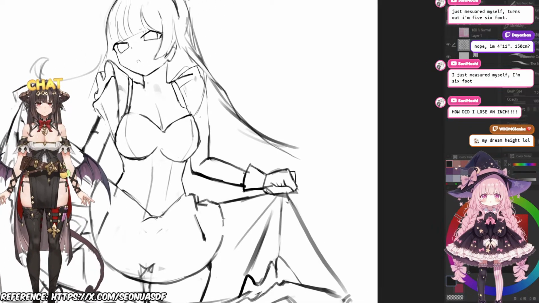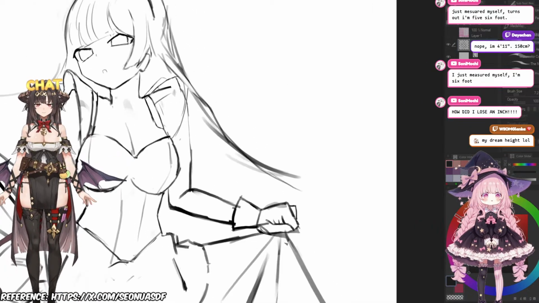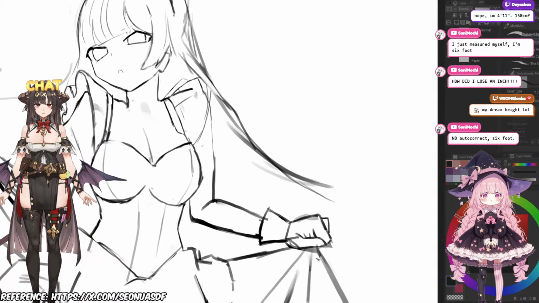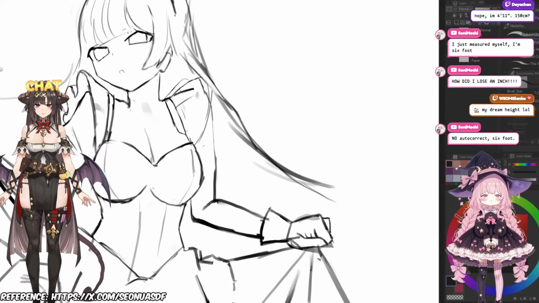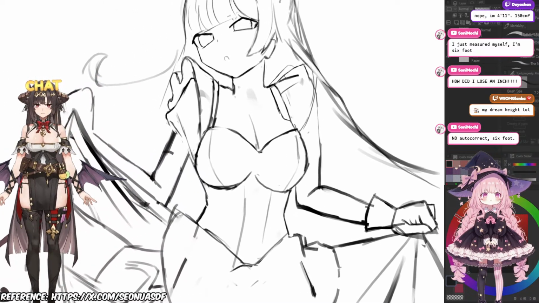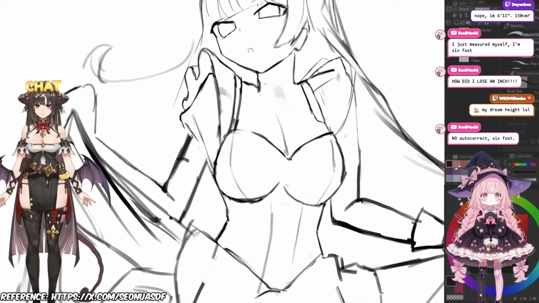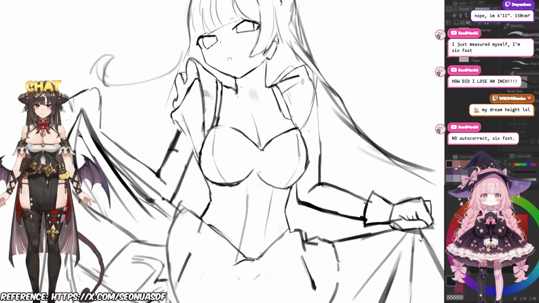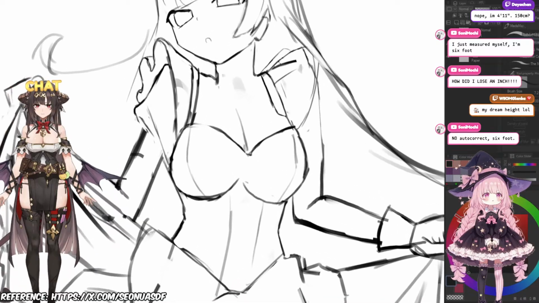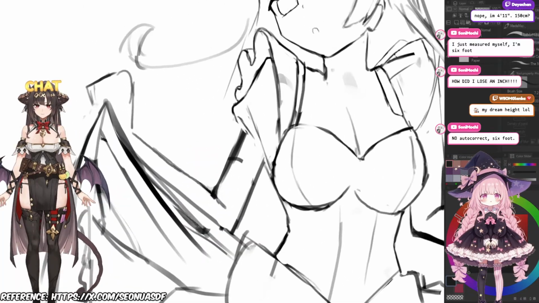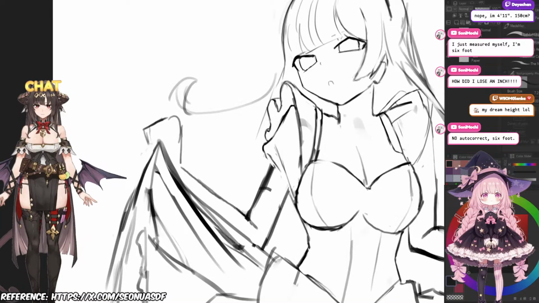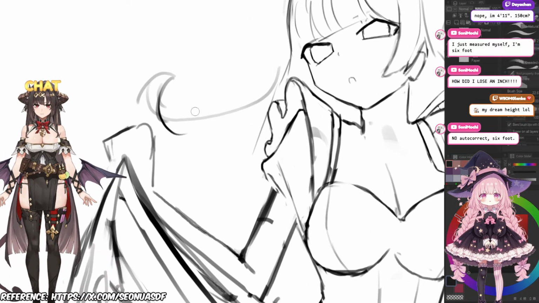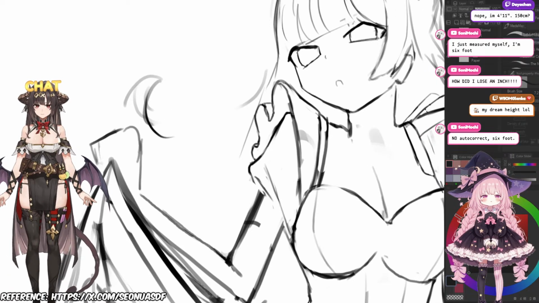You have an inch tall boot. Hungry pain in my dream height lol. 150 centimeters. Yeah, I guess that is kind of average. Oh, in that case we are the same height, Sony Mochi.